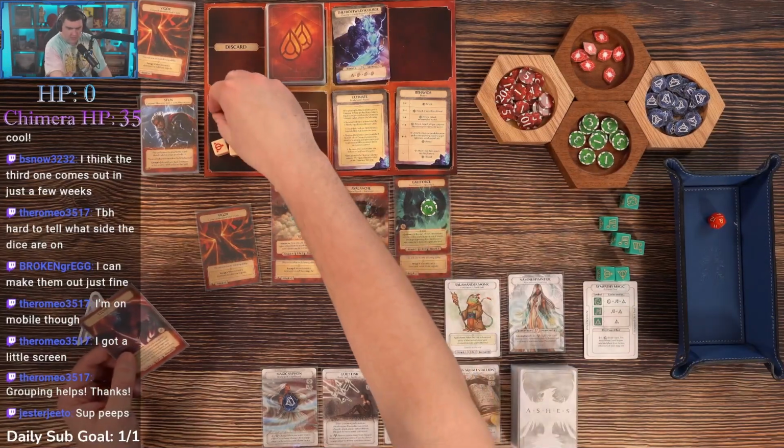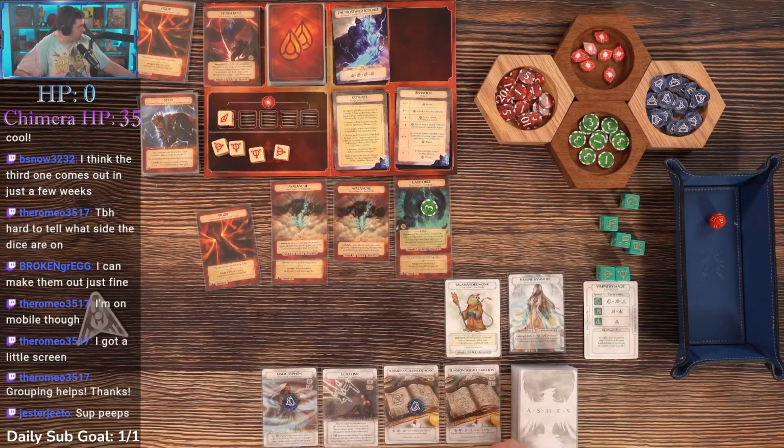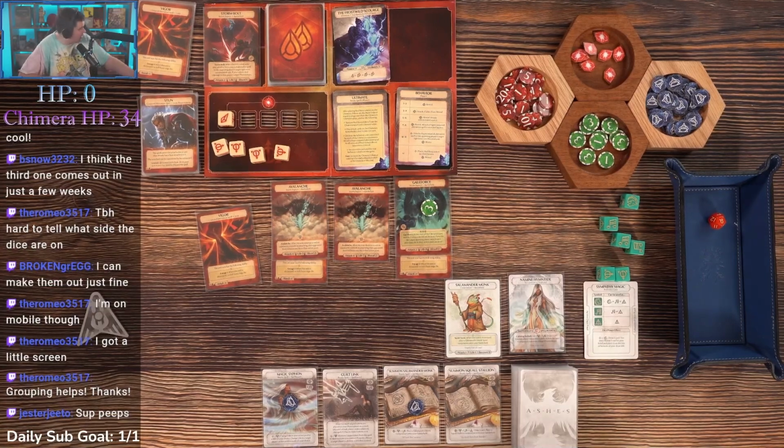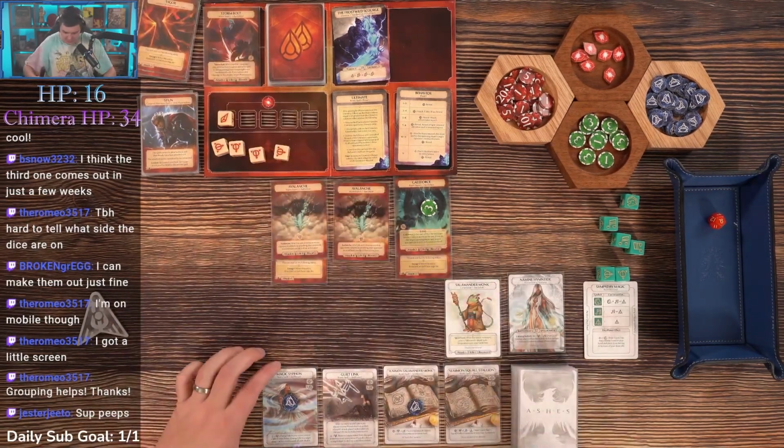We have to reroll 1 of these dice because of the enraged. Bummer. It's really, really cool, but it has a blood value of 1. So Chimera goes down. I give the Chimera... I never gave myself health. I have 16 health now. I took 1 damage. I started with 17. Oops. And Vigor goes back to its pile.